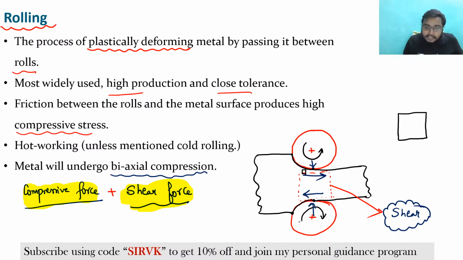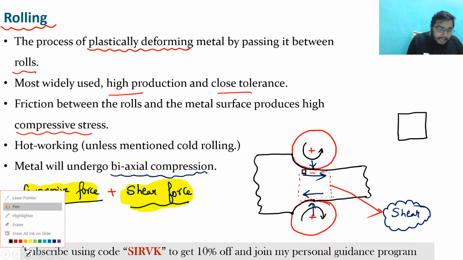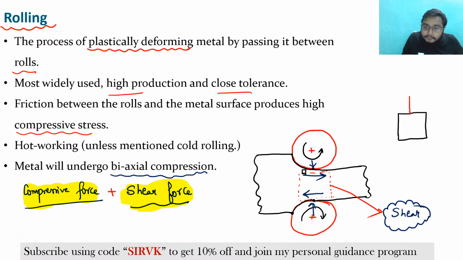So what would be there? You can see here the compressive force is acting, yes or no? So can I say that compressive force would be acting like this, right or wrong? And there is no normal stress acting in this direction, so in this direction no stresses would be there. Now if you see very clearly, there is a shear force acting in this direction. Can I draw it like that? The shear force would be acting like this. This is also a shear force which is acting in this body.